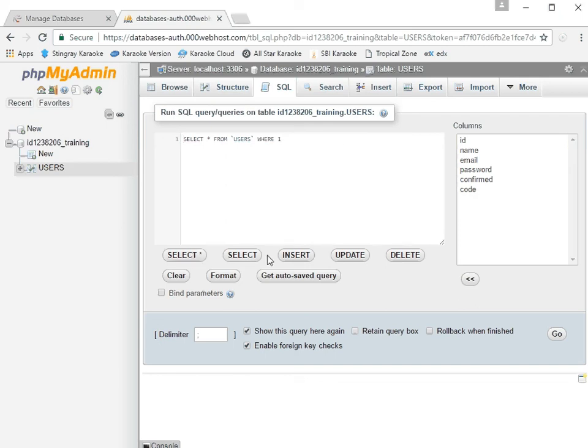You've got other things that we're going to use, like insert eventually, because we're going to actually take the data and insert it into the database. Update, because later on down the road, people might want to update their email or their password, and of course you'd use an update. Delete, if they want to delete their account, we'll make sure that they can do that.